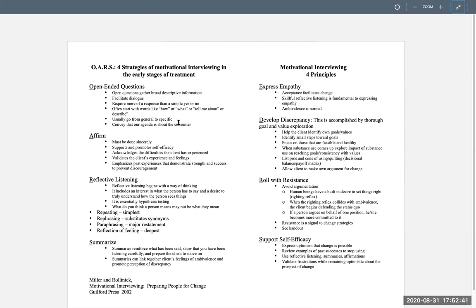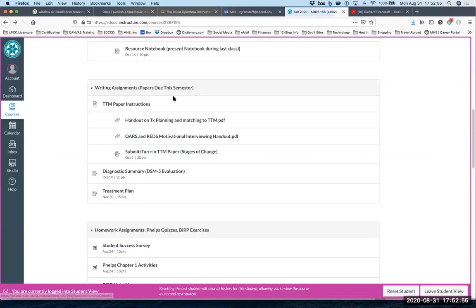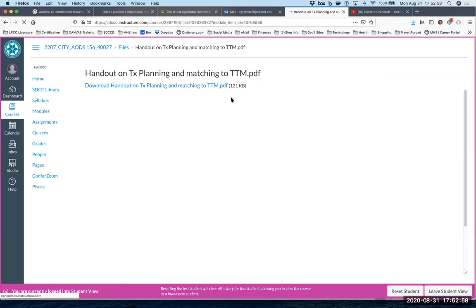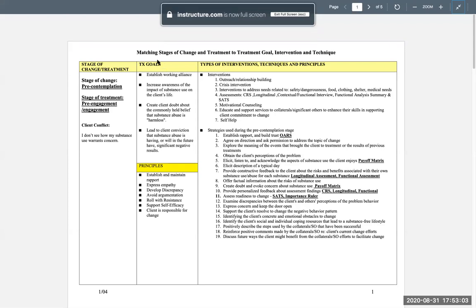Are treatment goals and principles the same? Let me go back and look at that, make sure I understand the question. So you're talking about from this handout, so the treatment goals here are, okay, I see what you're saying. So no, there are two different things. These are the treatment goals, and these are the principles on how you meet those goals, right? So if you're going to establish a working alliance, that is also a principle. So in that case, yes.